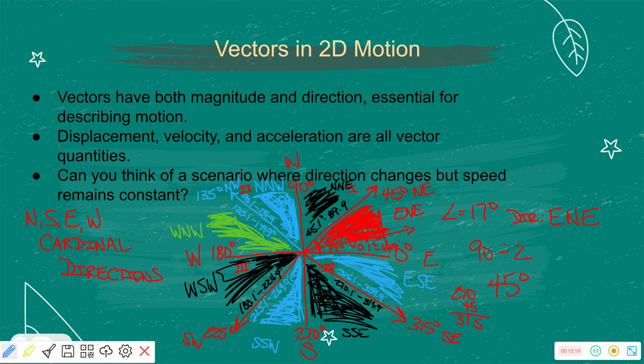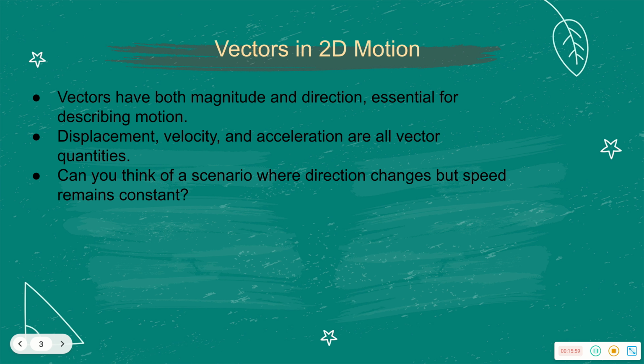Okay. So you have the idea. The midpoints are going to be the 45s, and that's where you're only going to have 2 directionals. Every other measurement in the quadrants are going to have 3 directionals. Only the midpoints have 2. So you can see at 45 northeast, 90 plus 45 is 135 northwest. 180 plus 45 is 225, southwest. And then 270 plus 45 is 315, and that's southeast.